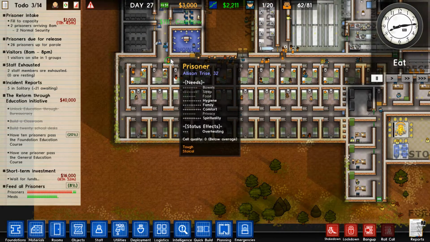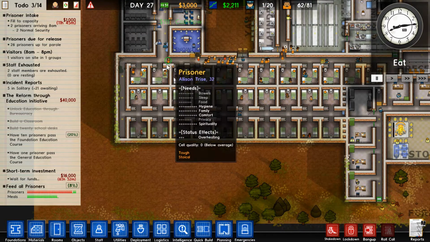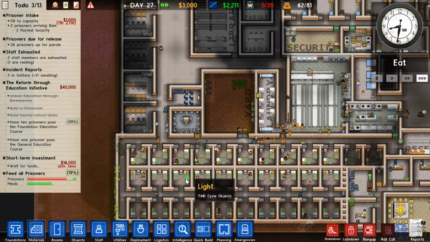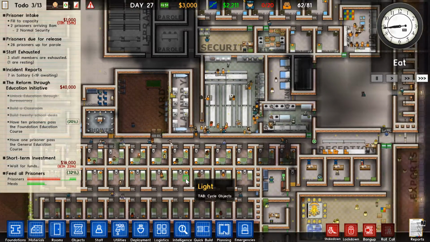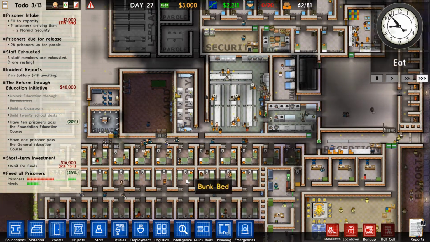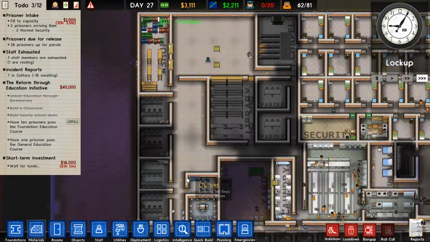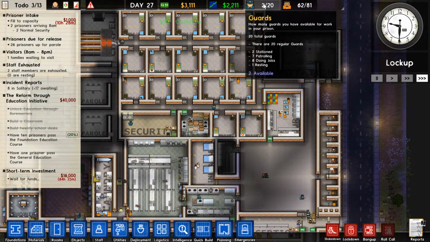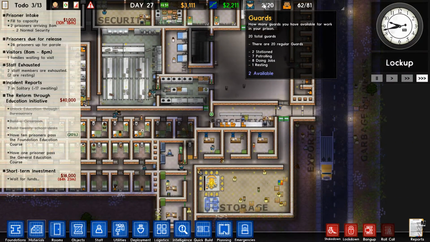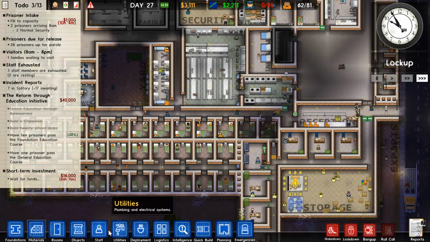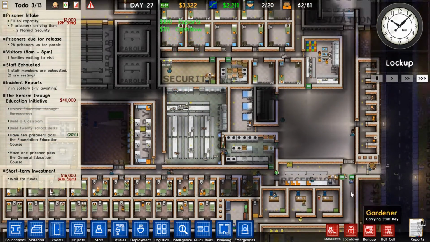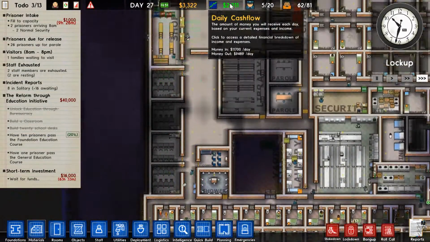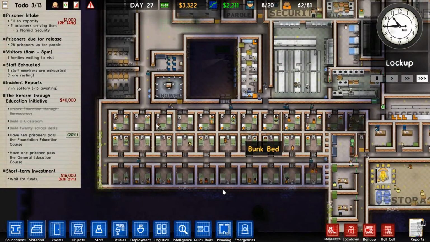Oh, hold on, what's the deal here? They've got toilets in their cells, why are they going on the ground? I should have paid attention to who did that and sent them to solitary. That's not kosher. Notice how few guards we have. What is the deal here? I must have lost some guards in that riot. Once we get more money, we'll see about getting some more guards, especially because we got more maximum security.